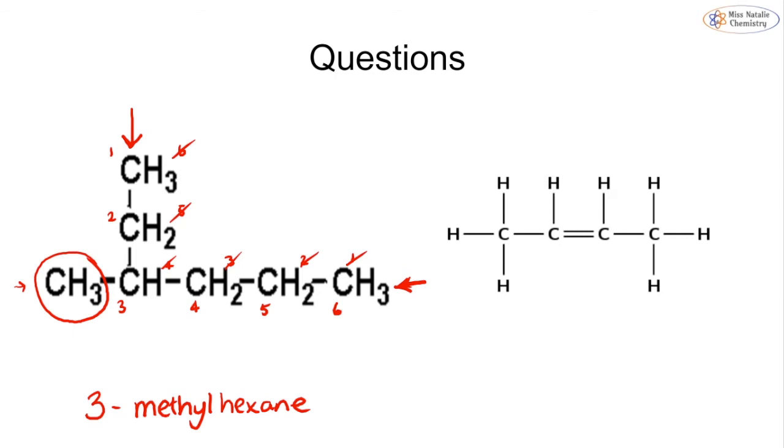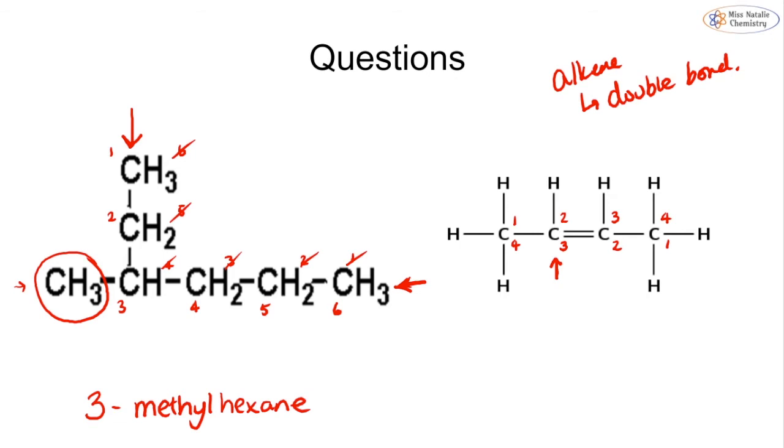We then look at our alkene. This time I've got 4 carbons. I have no side chains here, but what's important for an alkene is the position of the double bond. We have to specify where the double bond is. And we will look at that in a little bit more detail in the alkenes topic. But to make you aware of how we do it, we again number 1, 2, 3, 4, or 4, 3, 2, 1. Now we have to focus on where the double bond starts. So we're going to have looking at this carbon here.